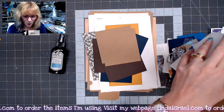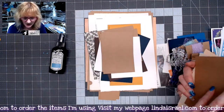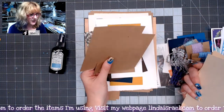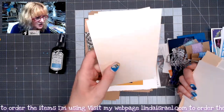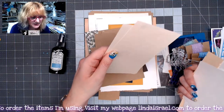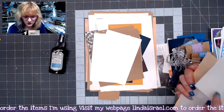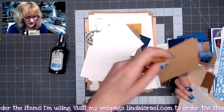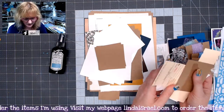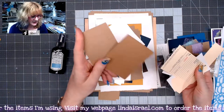Some white card stock, some craft card stock in a different size, a different size of brown card stock. And then you get this kind of pearlescent ivory paper — you may not be able to see it on camera, but it's really pretty. Some square pieces, then some smaller square pieces, and you'll get a few ATC-size pieces.